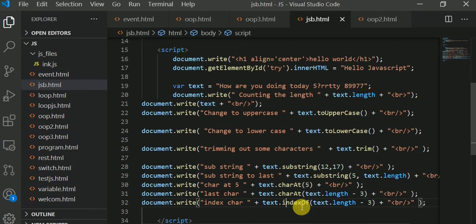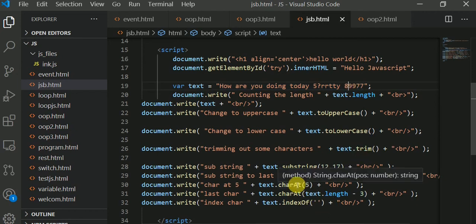In index of, just like opposite of this, I'm going to put a character. If I put a character, let me say a character 8 here, it's going to tell me the number in which this 8 falls. Remember, here you put a number, it shows you the character. But here we put the character, it shows me the number.